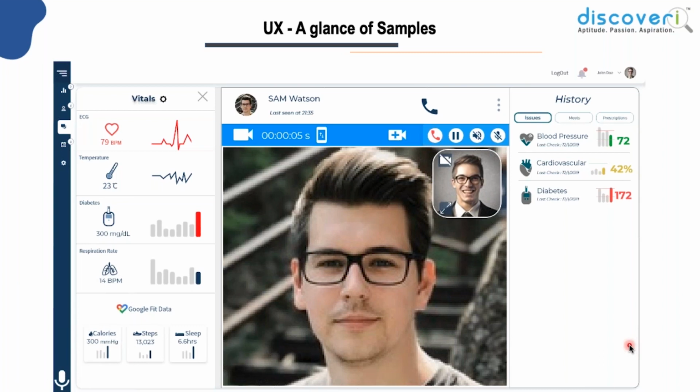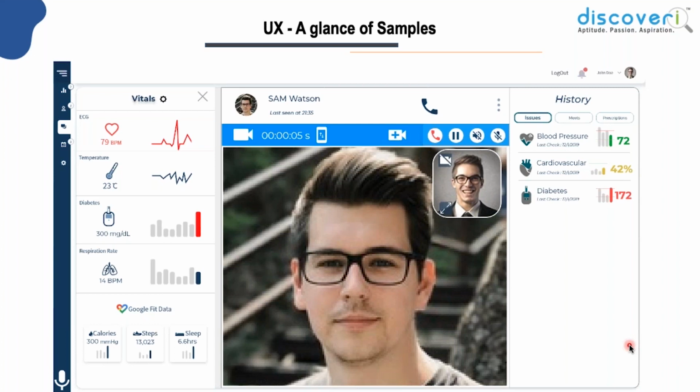So in just 3 to 4 seconds, the doctor is able to understand what exactly the patient is facing as an issue, or why the patient is in trouble. With this, the doctor can assist the patient quicker. So this is the importance of UX. In just 3 to 4 seconds, we are enabling the doctor to understand their patient completely. So that's it for the explanation of the screen.